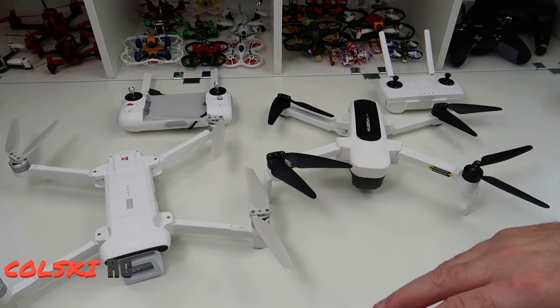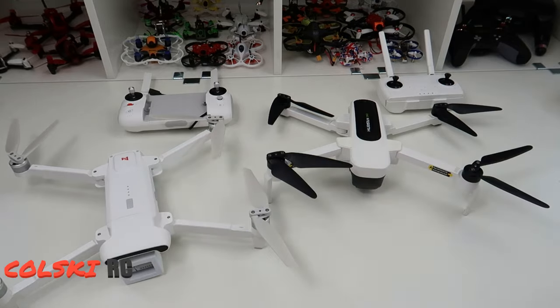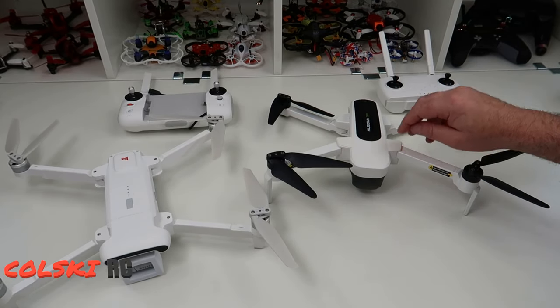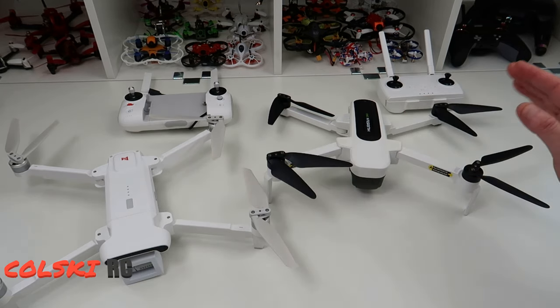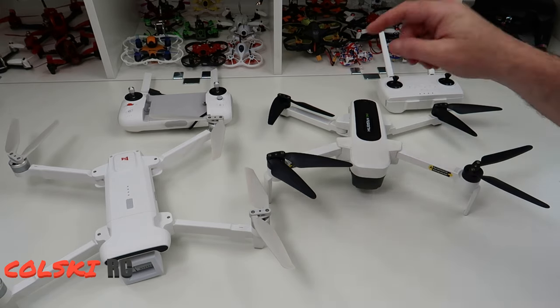And again, take into account the price. If you're comparing these retail with retail, then you wouldn't, would you? You'd go for this all day long. But we both know we're not in a retail world, you get discounts. And with a discount, this is an absolute bargain. If this is a 369, this is a 399, I wouldn't have even done the video, because I'd have just said, look, buy this, it's a much better drone. But we're not in that world, we're in a world where you can get discounts, and this thing's heavily discounted all the time.